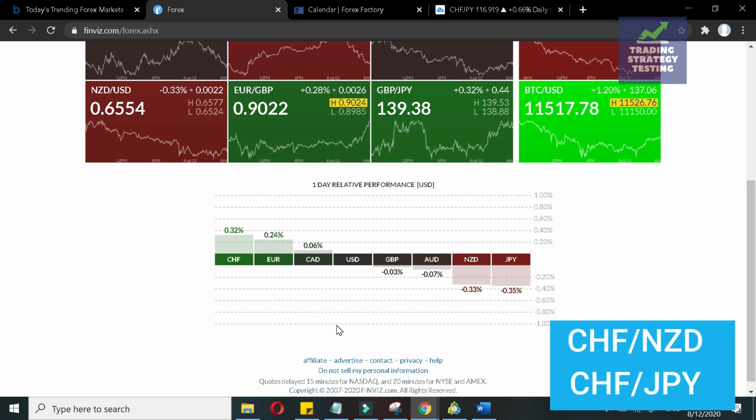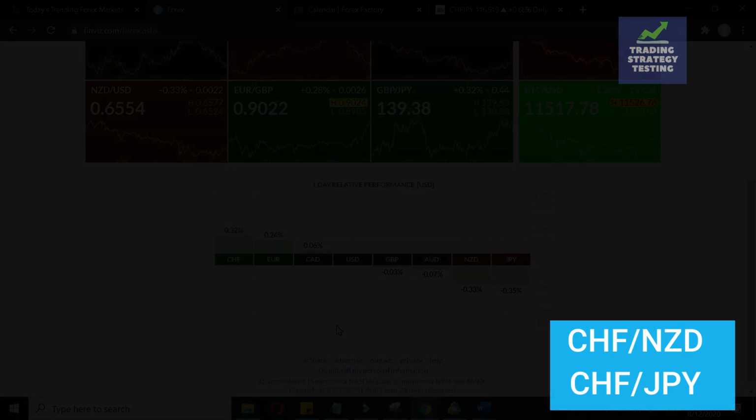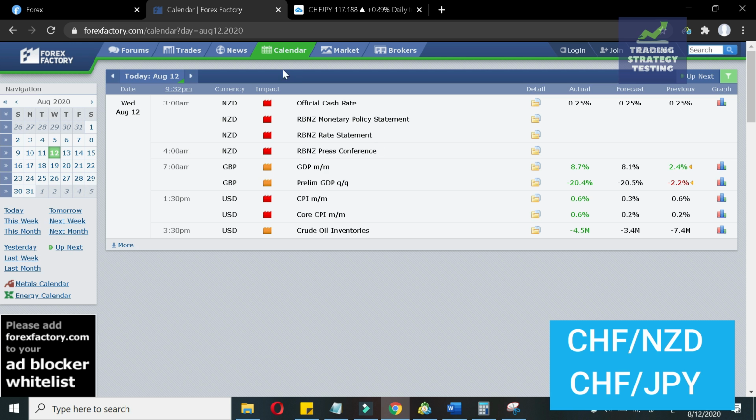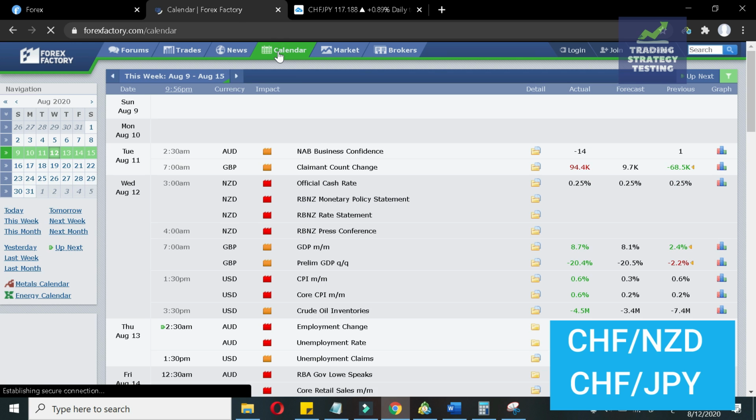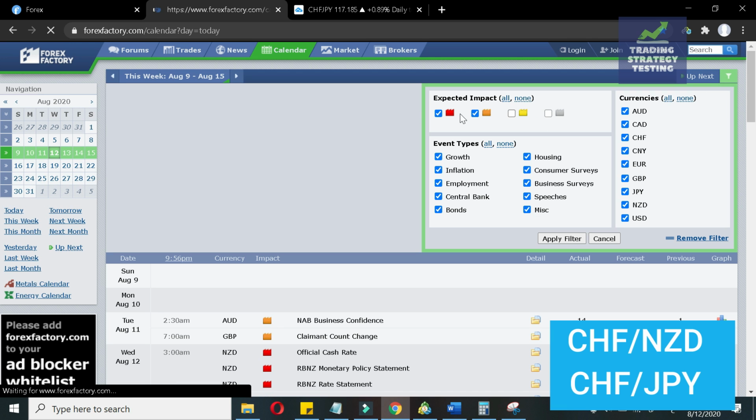Let's look at the news calendar. Are there any major events that could affect the market, and more specifically the two pairs we have in mind? The answer is to head towards forexfactory.com or any similar platform that provides the daily major events affecting Forex. Apparently there are some major events and news involving the NZD.